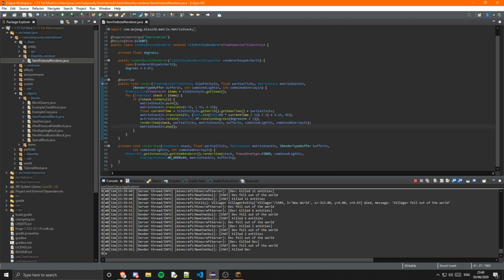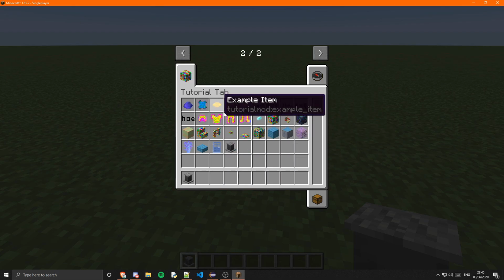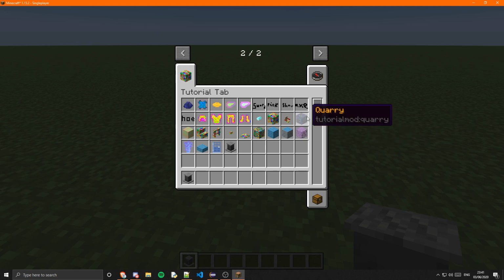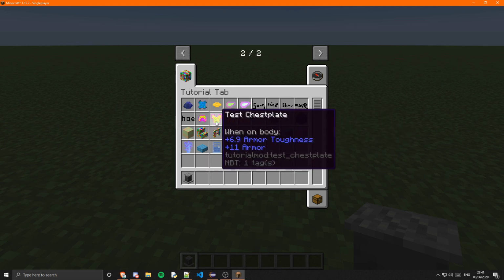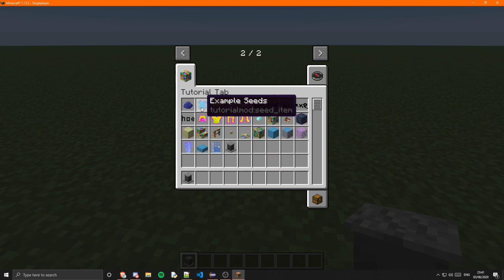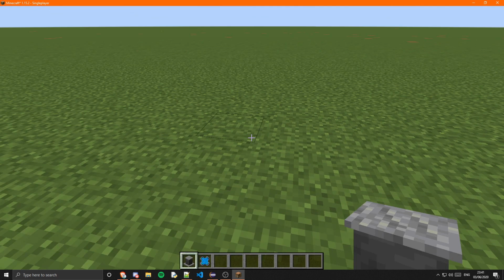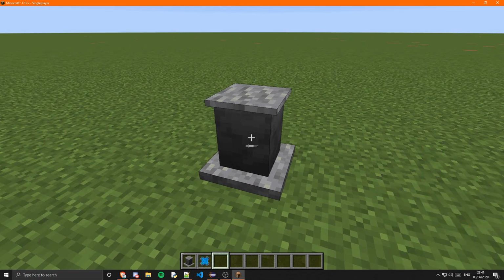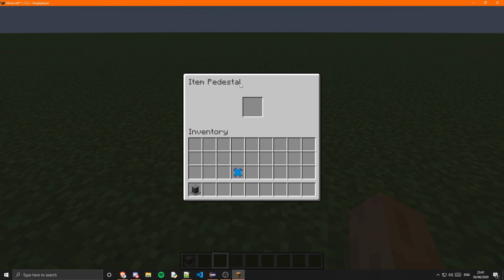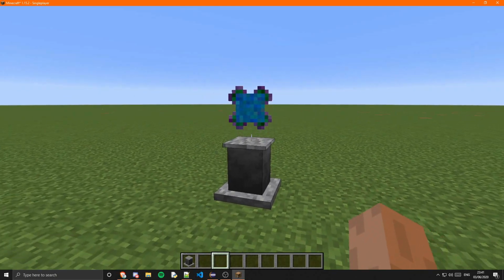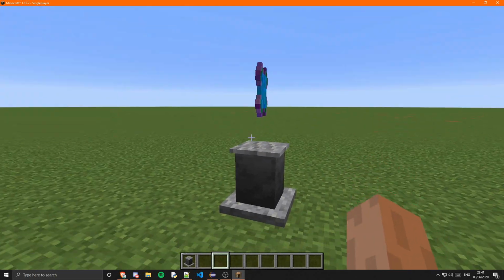And then we also have it rotating with the degrees incremented divided by 2, and I will show you what that does. So I will grab my example seeds. We just place it down. As you can see, the slot is there. It is fully interactable.